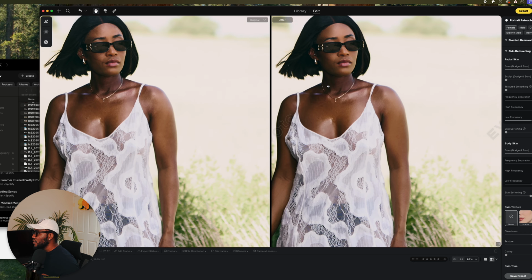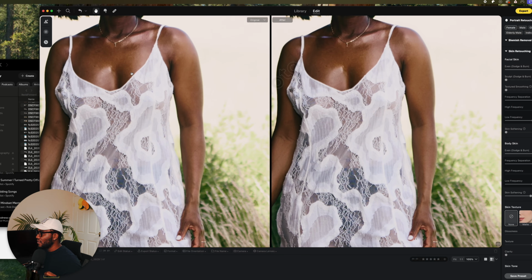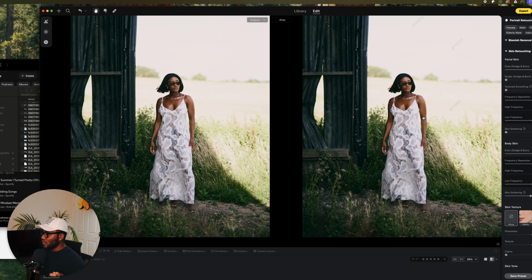There you go. So guys, if you want to check out something, look at our skin right here as the before, and also look at the after. This is looking much better compared to this one. And guys, note that I didn't increase the slider all the way to the maximum. If I decide to do that, I'm very sure a whole lot of other stuff will go away, then start looking too fake, which I do not want. So I will do it this way.